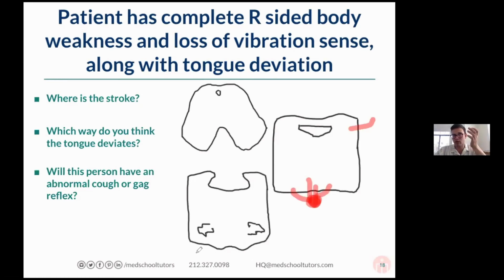I want you to picture, I don't know if this is going to be anatomically correct, but there are vertebral arteries that come together at the medulla to form the basilar in front of the pons. And then they split afterwards, and they kind of run backwards. I know that the drawing is a little not built for this. So the midline of the medulla is often going to be described as an anterior spinal artery stroke, right? So the vertebral arteries come together and form the basilar going up and the anterior spinal artery going down, like the bottom fingers of my diamond here. And that is often what you'll see in the midline.